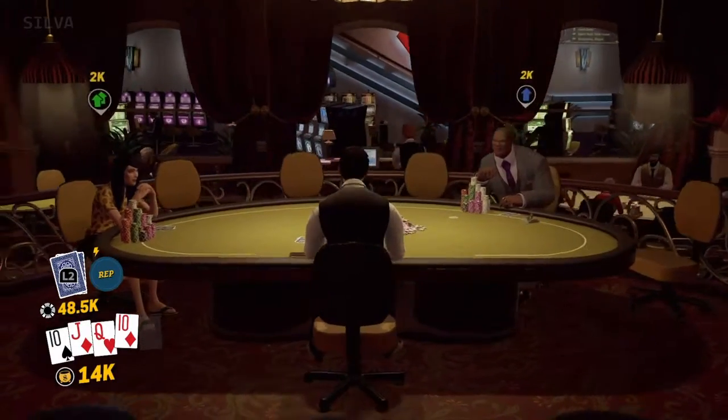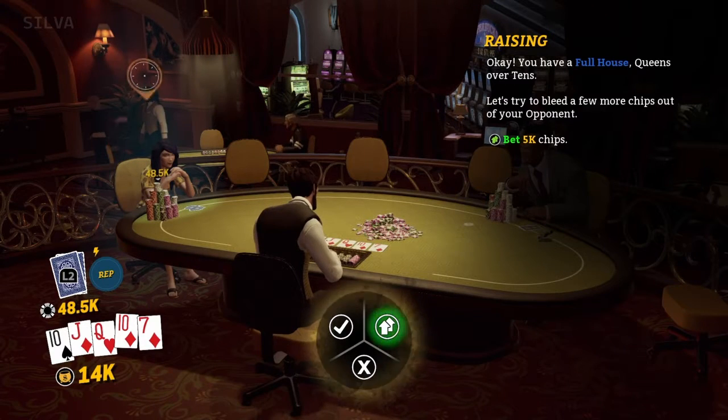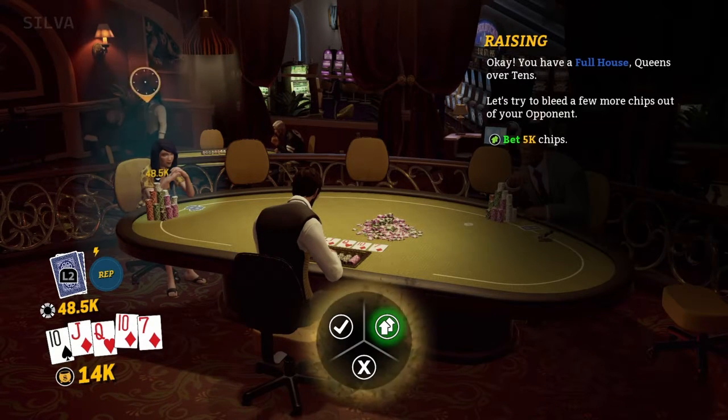I called to save myself the embarrassment. No, stacked. River came up. 7 of diamonds. The tourist bet me 5,000.